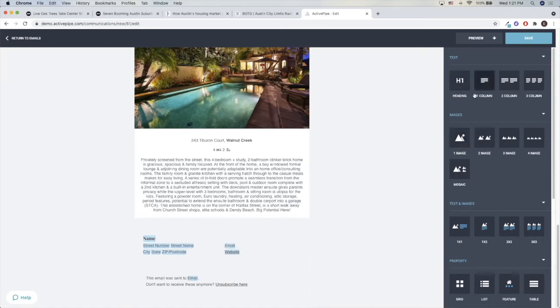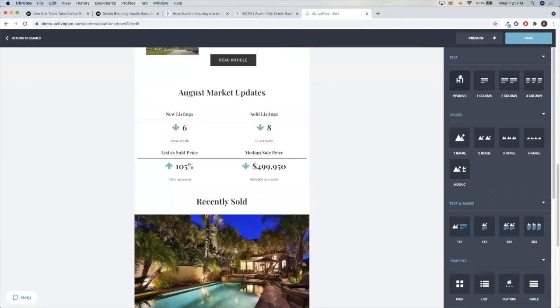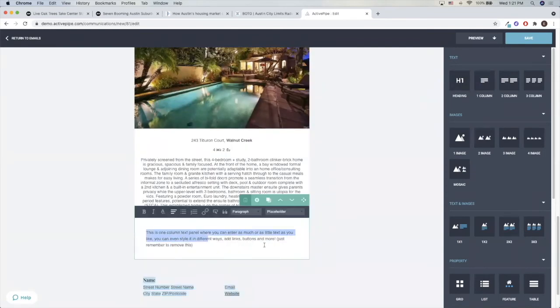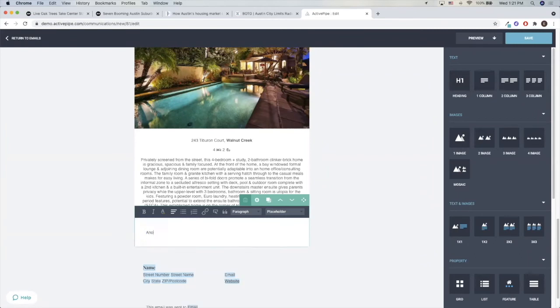And so what something like that might look like is for a testimonial, you might do something like, let's see, let's do a 1 column. And then we might put our testimonial in here.